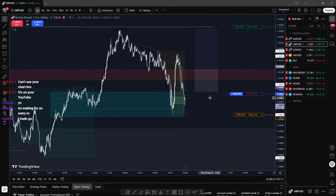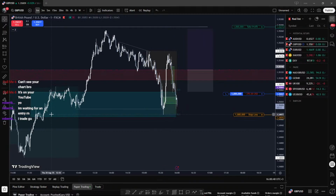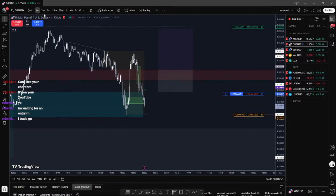This demo's about to get stopped. This is why you wait for extra confluence and you don't just buy straight off the bat. You should just experience, bro. This would have been an easy loss if I didn't know, out of experience, that these trend lines or these consolidations often hold price lower, right? It would have been a free loss straight off the bat, even if you would have taken it here. That's why you gotta be picky with your trades, and that's why experience really comes in helpful.